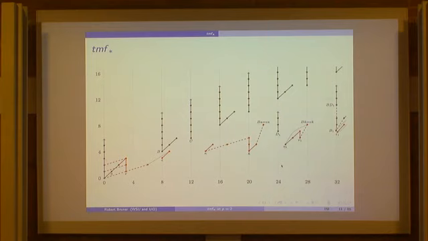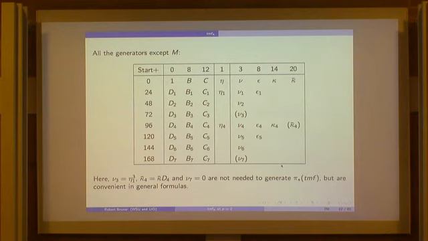And now, I said most of the other generators besides B, C, D, and nu don't exist for all K, and this gives a precise description of them. The chart means it starts in degree 24K, that's the left column, and then you add 0, 8, 12, 13, 8, 14, or 20 to that to get the stem this element lies in.